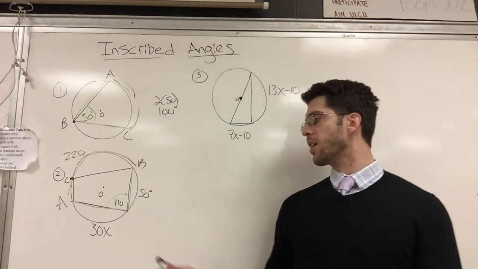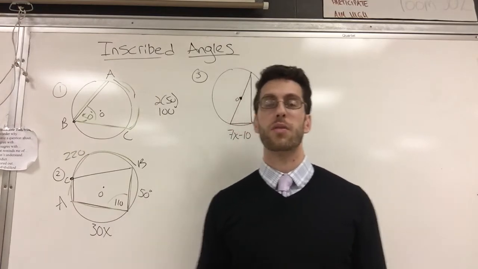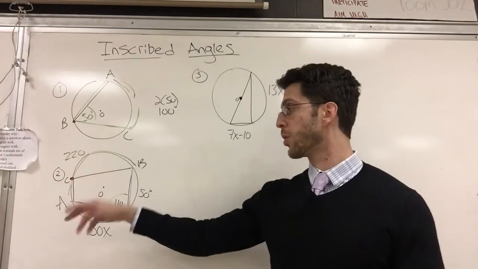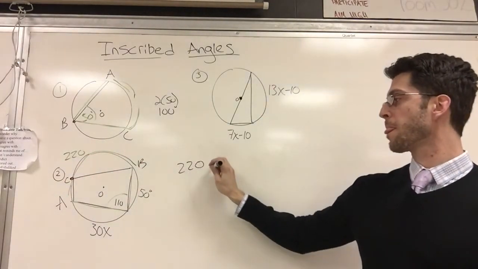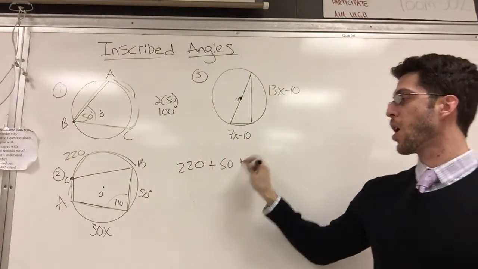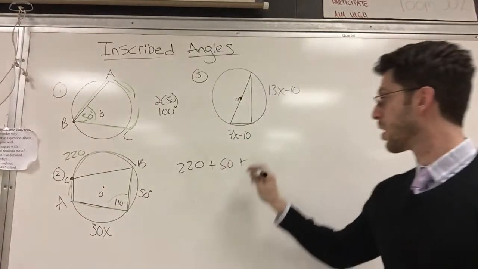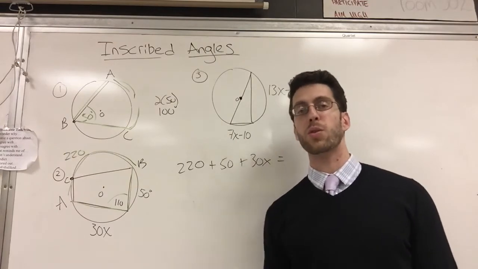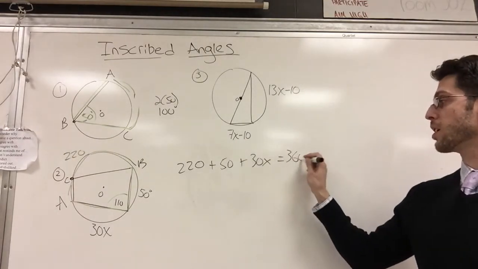So let's say they gave you this before I found the 220 and they said solve for x. I would get confused, I would get flustered, so you go step by step. I know this, now I know that. What else do I know? Oh, I got this whole arc, that's 220. I got this other piece, that's 50. And I got the final piece of the triple arcs, which is 30x. And I know when I add them all up, I get a full circle. Measure full circle, you gotta know 360 degrees.